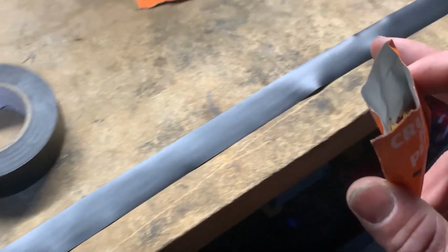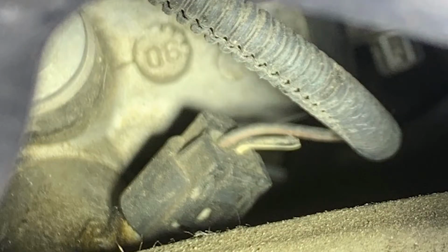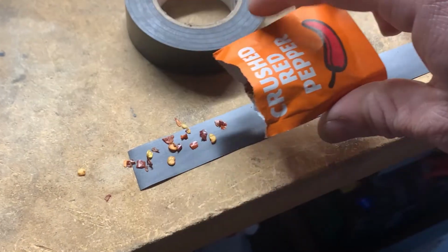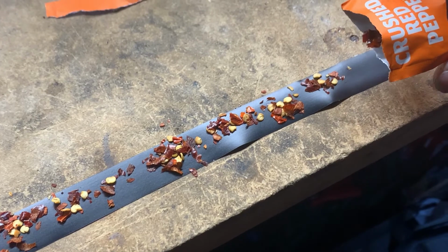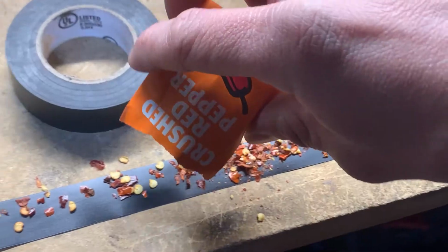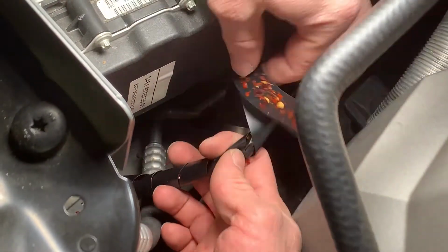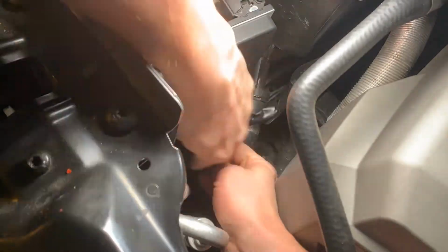This area originally I didn't do this, and all the other areas they hit, which was my oil level sensor wires and my power steering wires, and they haven't touched those since I did this little trick. Lay it on there, it should stick fairly well. So this is the sticky side. And then we'll just wrap it in the crushed red pepper layer. That's probably not gonna stick on there super well, so I'm gonna do a top layer of electrical tape.